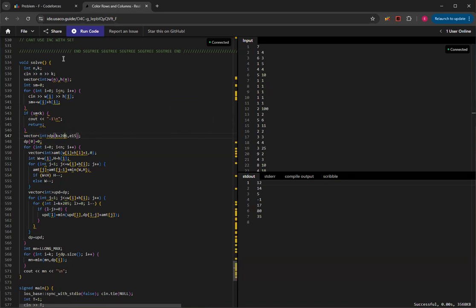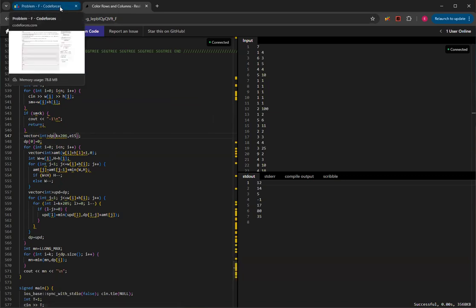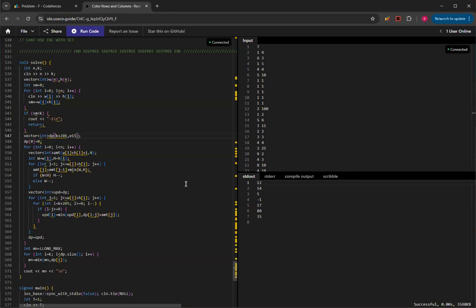And why specifically above 200? That's because 100 plus 100 is 200. It might be more optimal to go ahead of K, so I just left that in just in case. And then you always set DP of 0 to be 0 as the base case.